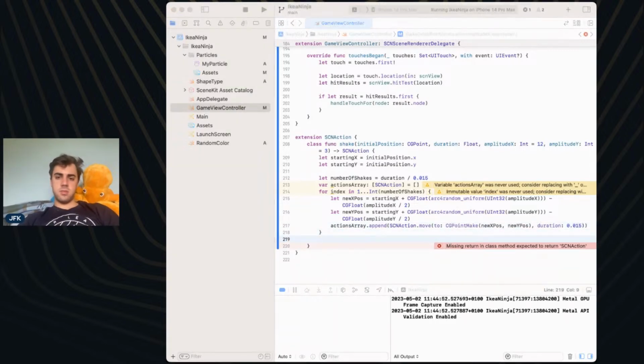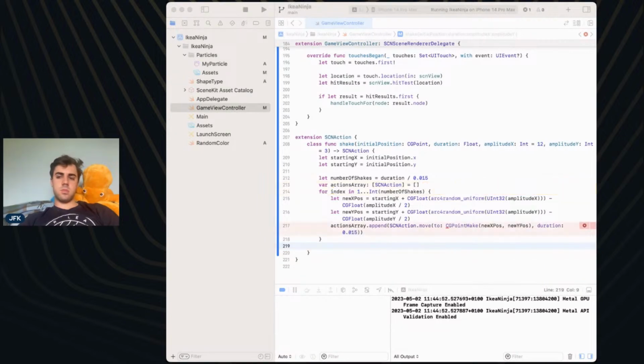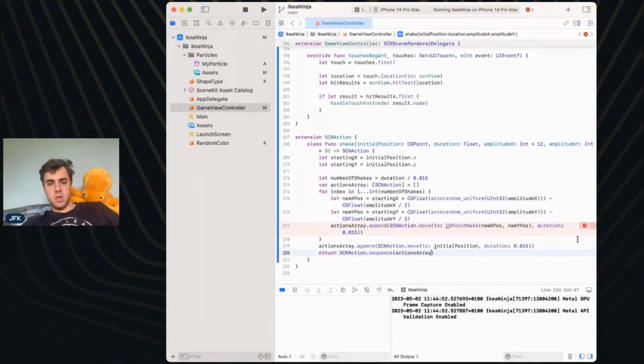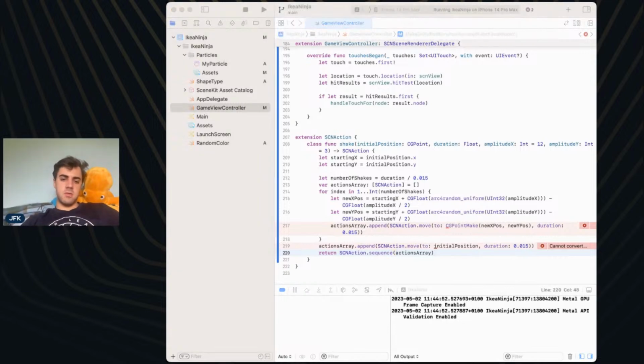It's fine. And then what we're going to have to do is add starting point, and then SCNAction.sequence, actions array. Yes. Okay, we may have to do a little bit of work here just to whip this into shape.